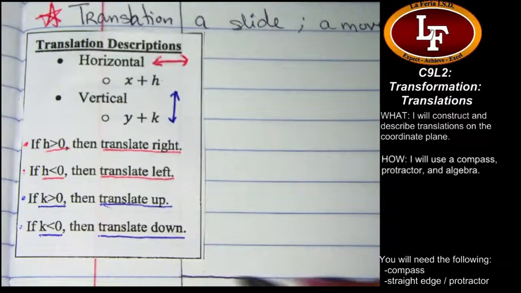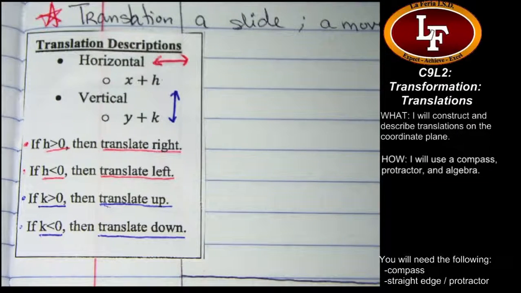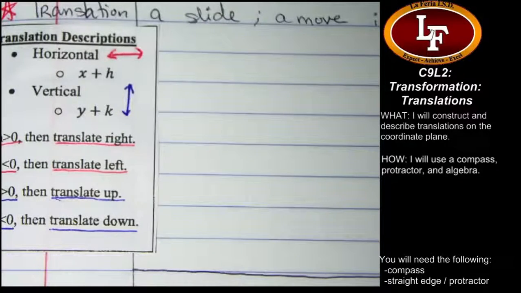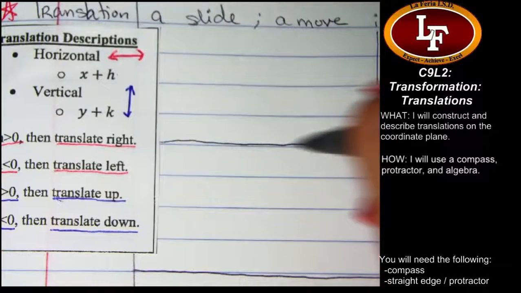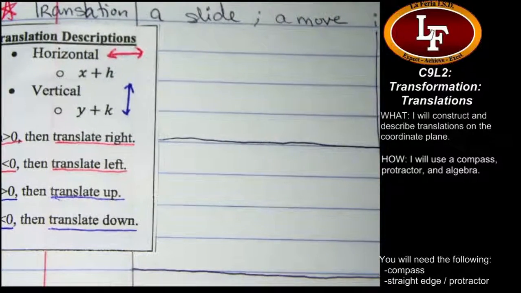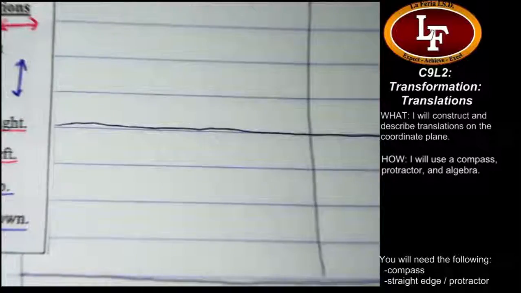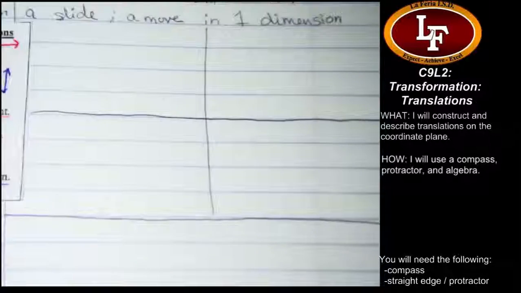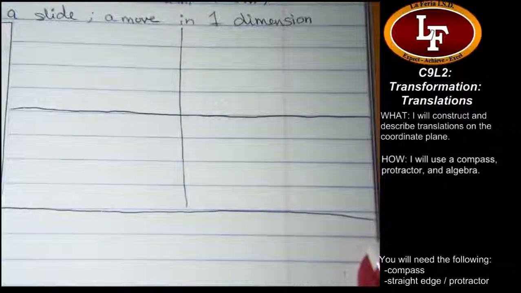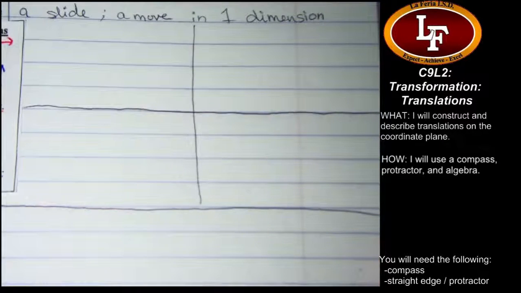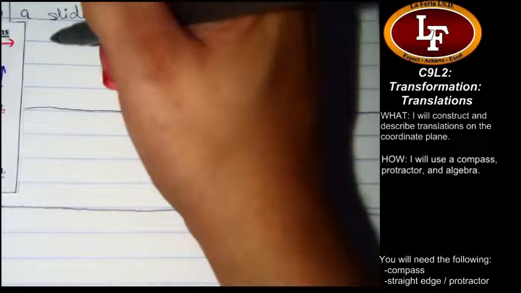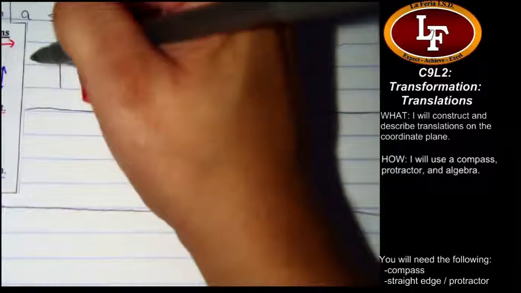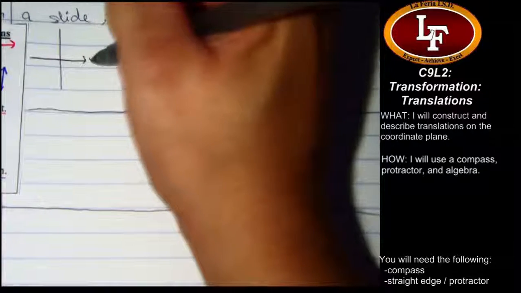I want you to take the lines that you used, the space that you used for this description, and I want you to cut it into 4 even pieces. Okay, let me zoom out here so that you can see it. Cut it into 4 equal pieces like this. So this is the space just to the right of your translation descriptions. And in each one, I want you to please draw a little miniature XY coordinate grid.